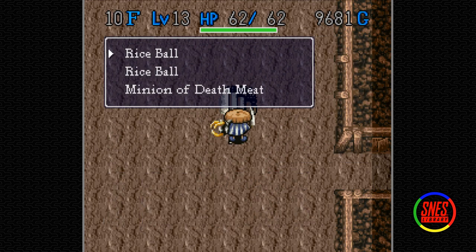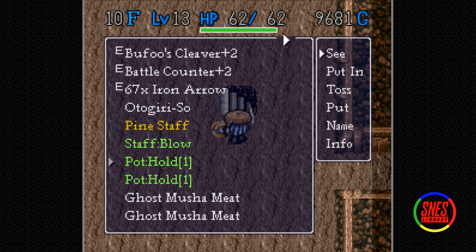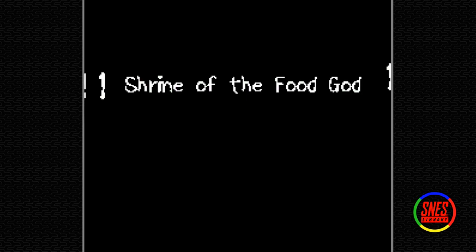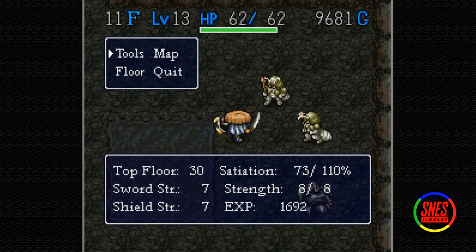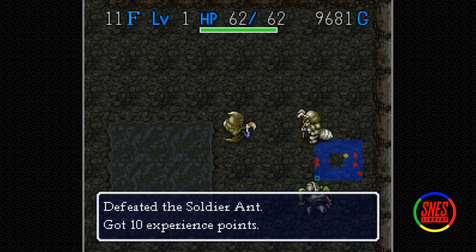Okay, so you put Minion of Death meat in here. So hunger like? Ooh, very low. Ice ball. Floor 11. No! Oh. Minion of Death. I want double moves. I one-shot him.